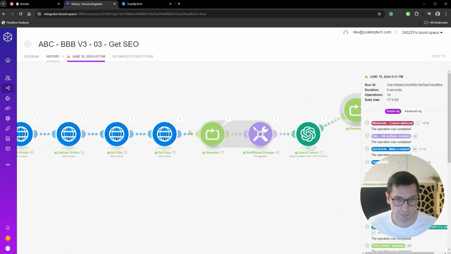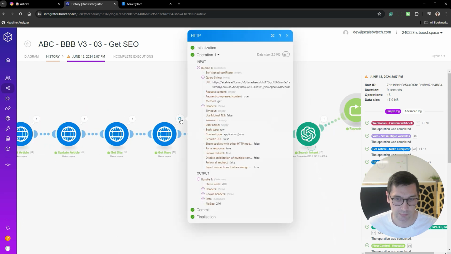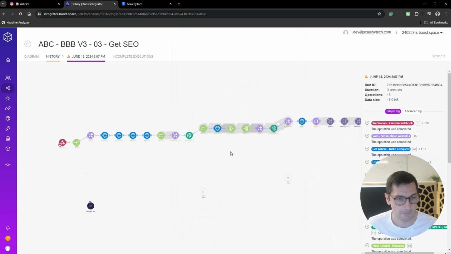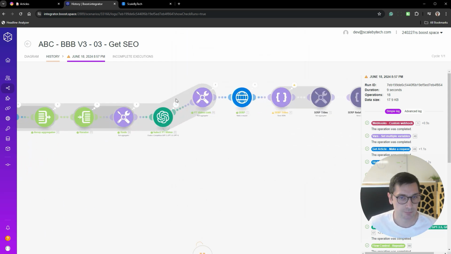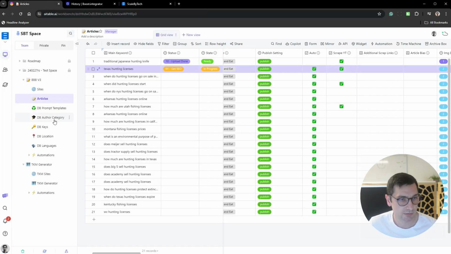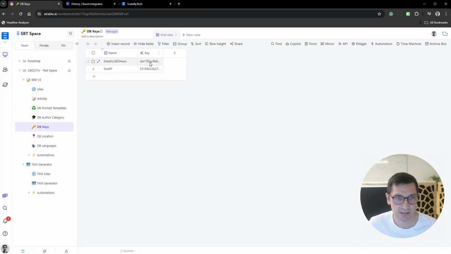So let me go here. Grab keys. That is working. 1 second, because this is where I would think that this key here, yeah, I can already see this is not a DataForSEO key, this is a datasheet key.